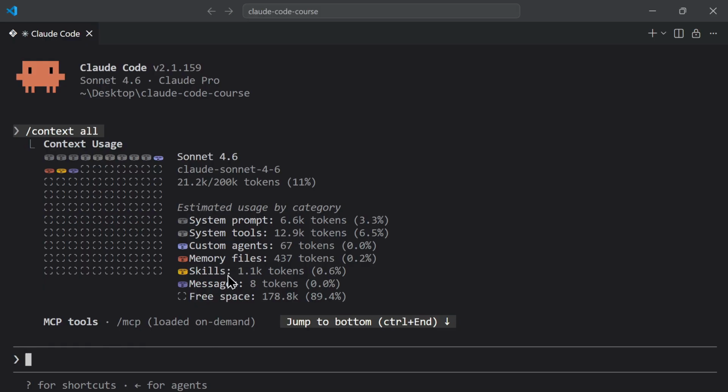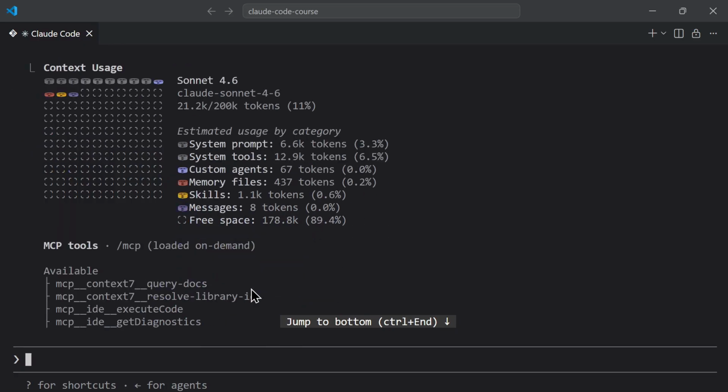Also, right now I've only got 8 tokens in messages, but as the conversation goes on and it builds up to, let's say, 100,000 tokens, I'm still only paying 10% for Claude to read them from the cache. However, if I leave the session and revisit it after an hour, the cache has already expired. So on the next prompt, I have to pay the full price for all those messages. And this brings me to my next tip, and that is to avoid working on older sessions, especially those that have a very long chat history, because that first prompt back is often really expensive.